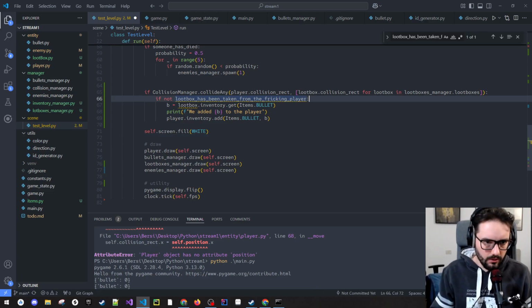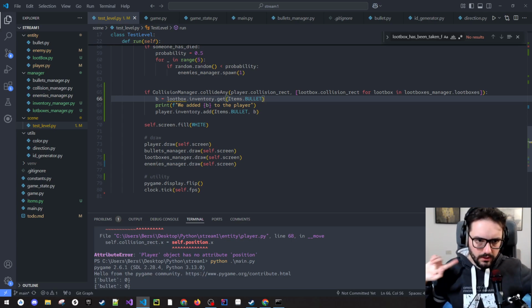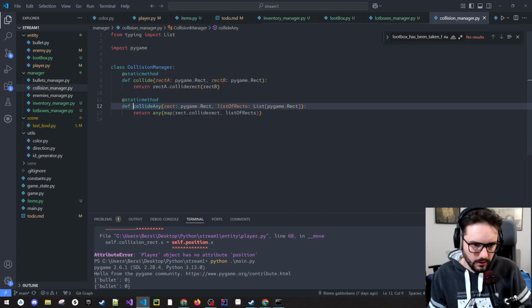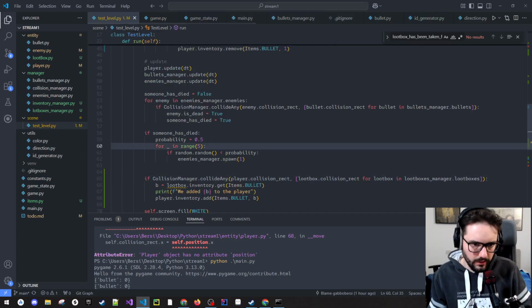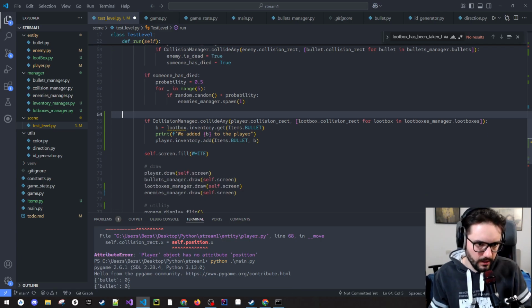Okay. Now, what are we doing here? So if the player collides with any of the loot boxes, we need to update the loot box. But how can we update the loot box? Here it is iterating, so we need to iterate too.